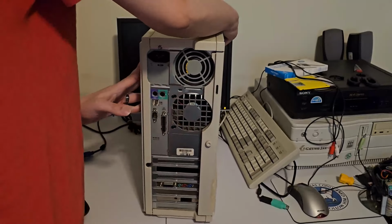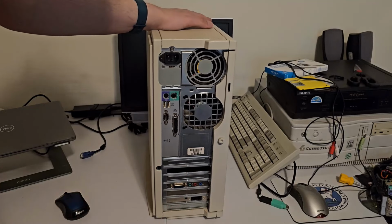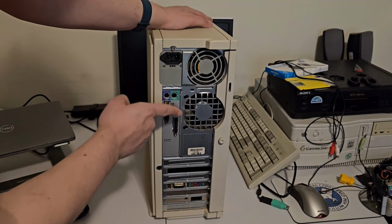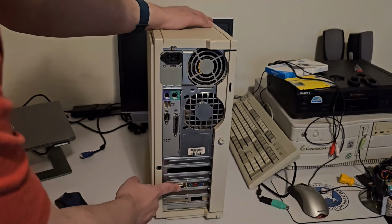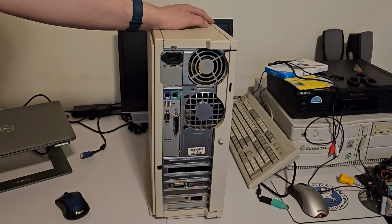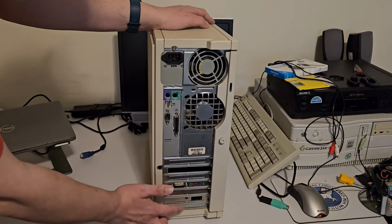Go to the back, and we'll see one of the missing necessary parts is the video card. So we will have to rectify that. But we've got PS2 mouse and keyboard, two USB 1.1 ports, serial and parallel. And we got a sound card, which is a Turtle Beach sound card. One of the really good ones. Hopefully it'll work. I had one in my Gateway Select that I got back around Christmas that gave me some issues, so hopefully I have better luck with this one. And a dial-up modem, I think, in one of the ISA slots.